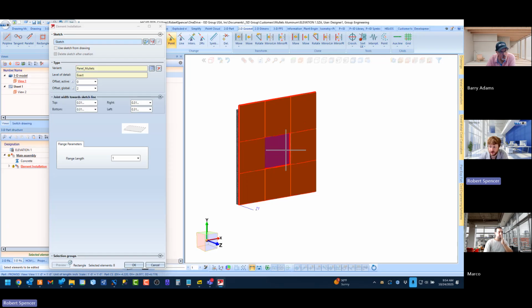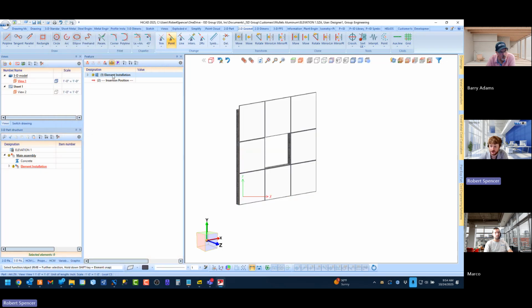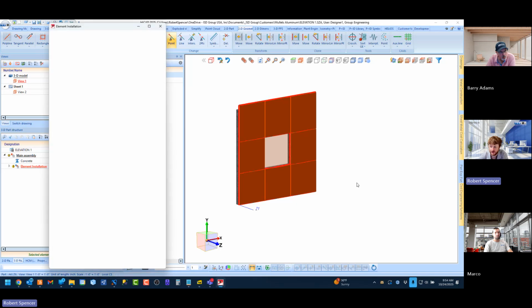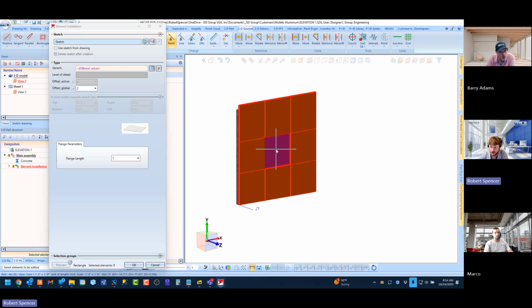As soon as I hit control and deselected that one, you see now these options, because all of these 8 panels have the same reveal configuration, whereas the middle has nothing. So when you open this menu, it's going to show them all selected, including the ones that maybe you don't want selected.